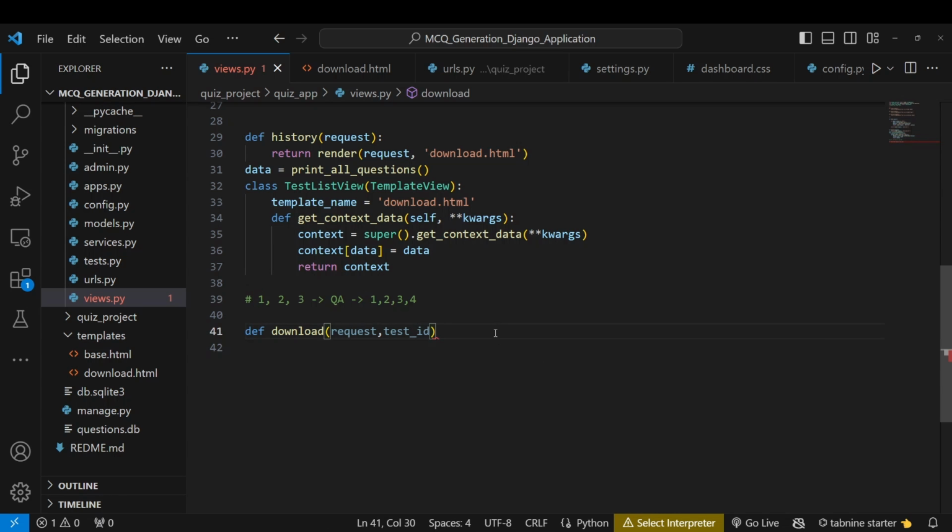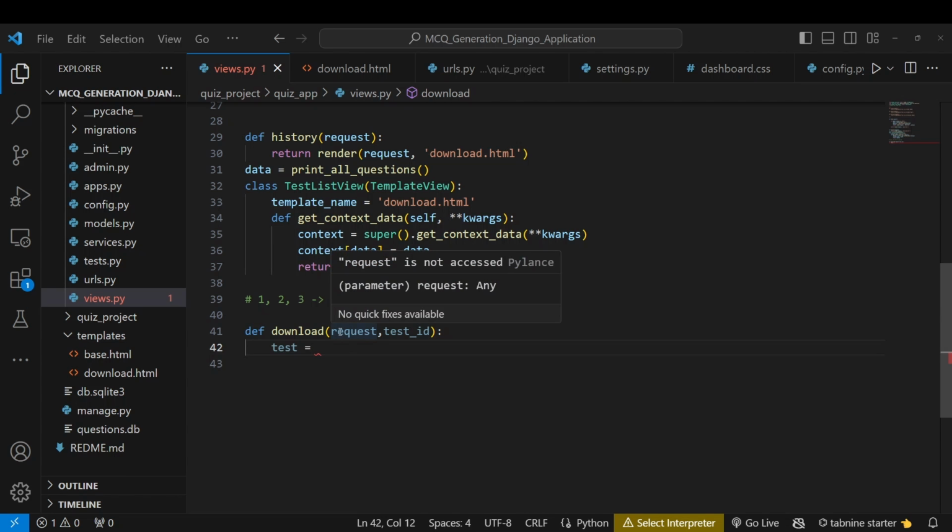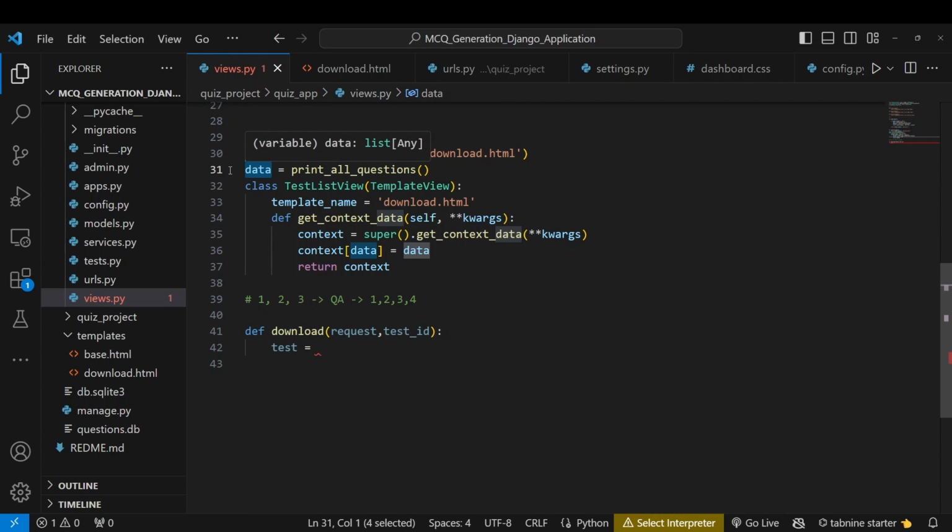Now here we are going to create a variable, test equal to, so this is the test variable that we are going to define, and here we are going to call a generator expression along with the next function, so that we can access the first element whenever we iterate our data variable. In this data variable we have all the questions, so we are going to iterate the first element from this with the help of the next function.